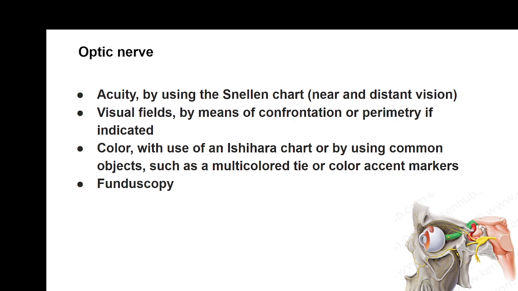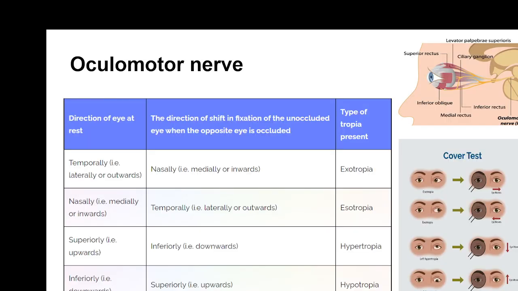where the structural aspects of the optic nerve fundus also can be studied. The next nerve which we study would be the oculomotor nerve, the third nerve, which is a primarily motor nerve, and mainly it's to study the eyeball movements. The eyeball movements are studied, and the standard test protocol is called the cover test, where the person is asked to move the eyes around and you look at the position of the eye.